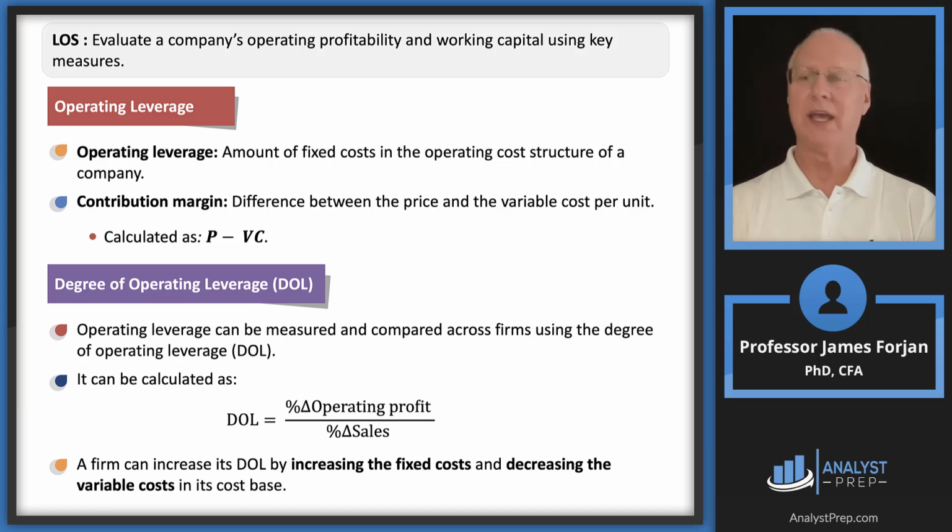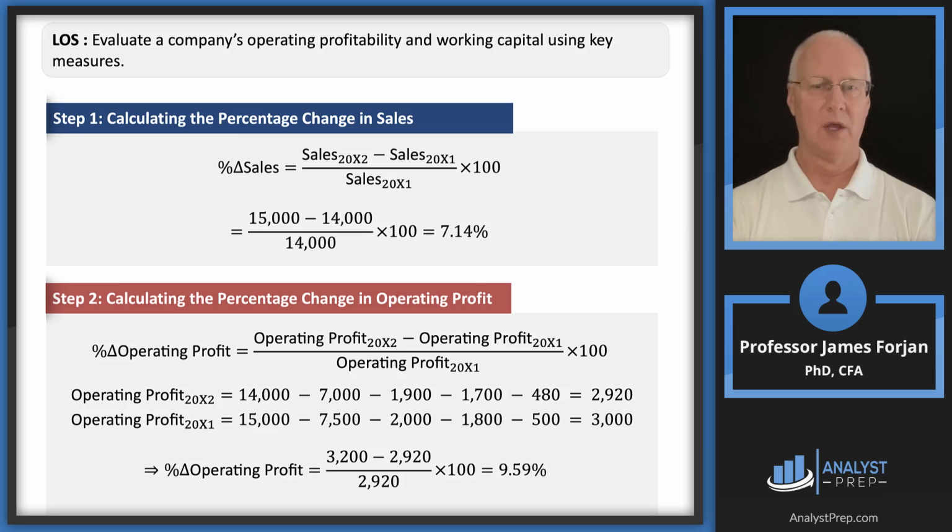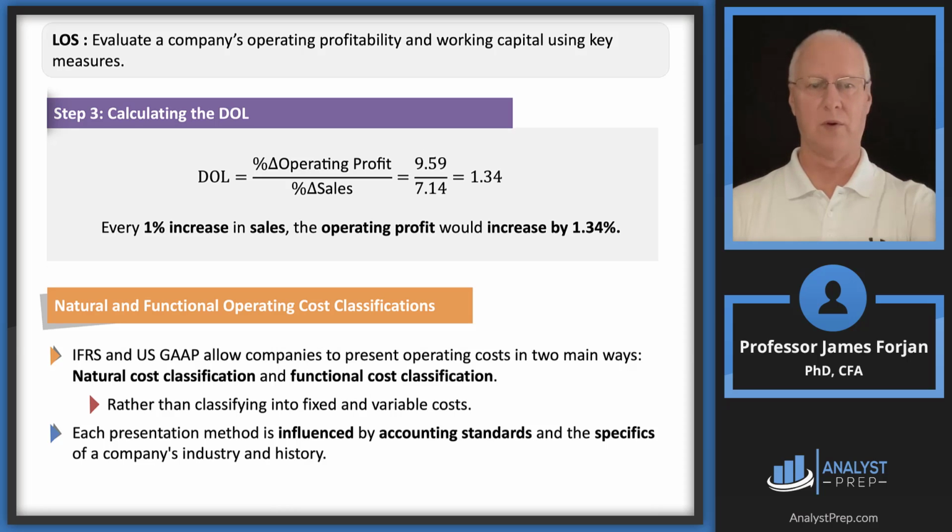What are we trying to do? Key drivers of revenues. Well, maybe we want to use this fixed cost structure to increase our sales. Let's do just a really quick example here. So we've got 2 years worth of revenues and all the way down on the income statement to net income. So the question then becomes, let's go ahead and compute. Here, let me show you what the question is. We want to find out what that degree of operating leverage is.